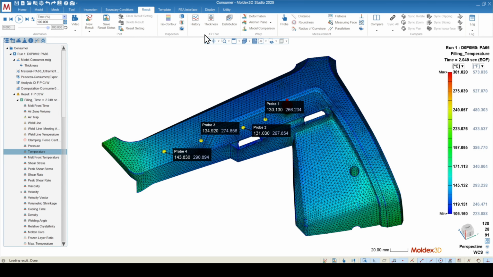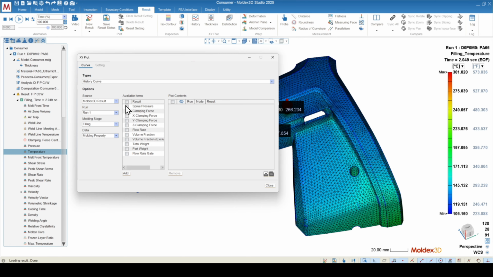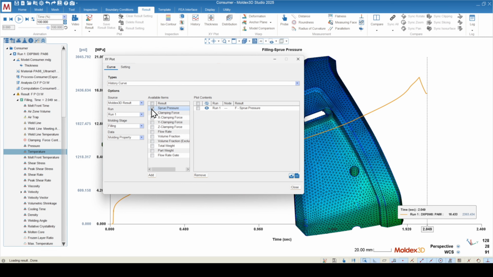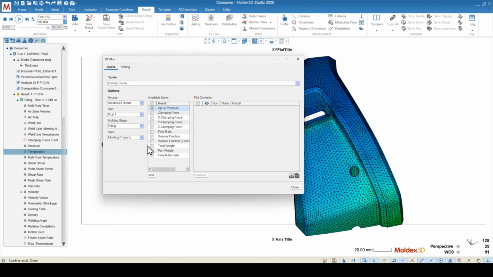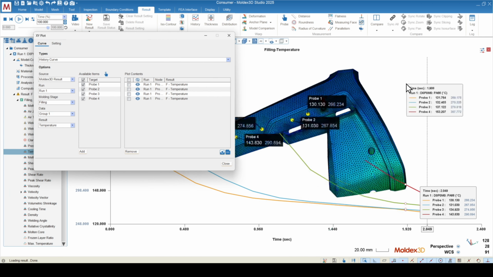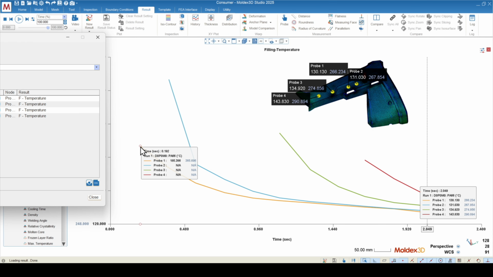All right, so I go up to history. Now, typically the history is used to plot the result curves from Moldex3D. So something like sprue pressure, I could manually plot the sprue pressure graph from this history function. But in this case, what I'm going to do is focus on these drop downs on the left side. I'll click on the drop down for data. I'll change molding property to be either all probes, or you can see the different probe groups show up here. So I can click on group one, and then I can plot all 4 probes and add them over to the right side. And all 4 of those probes for this current run are going to be plotted on the XY axes here.